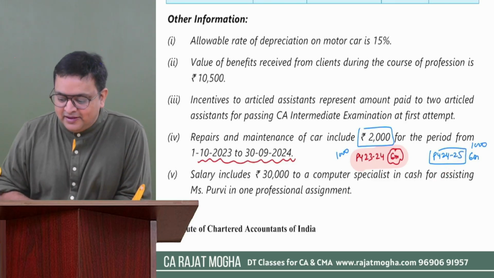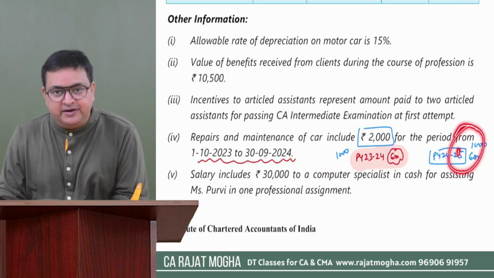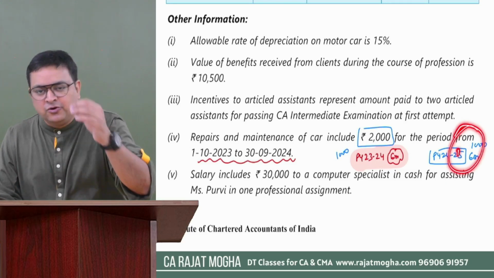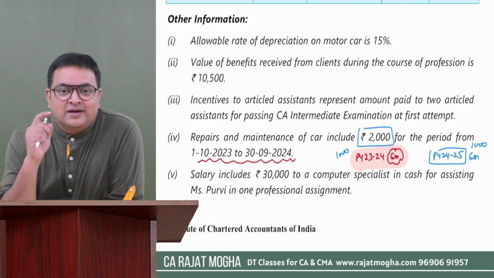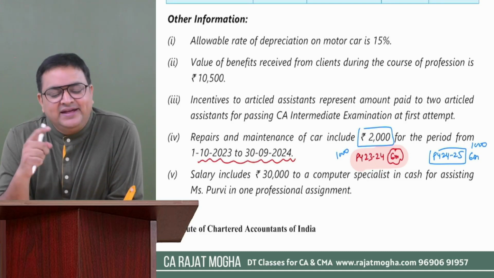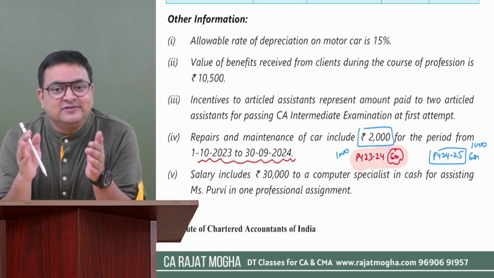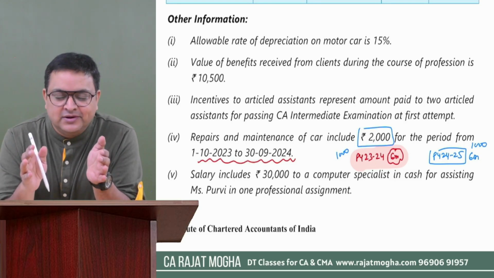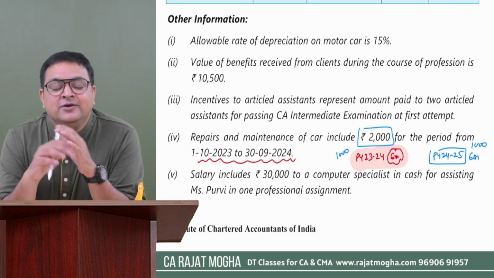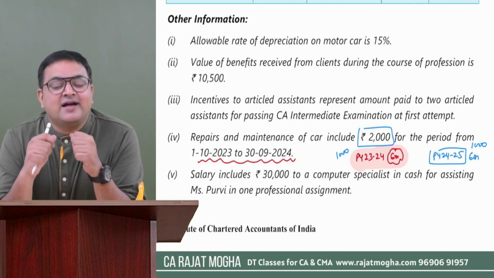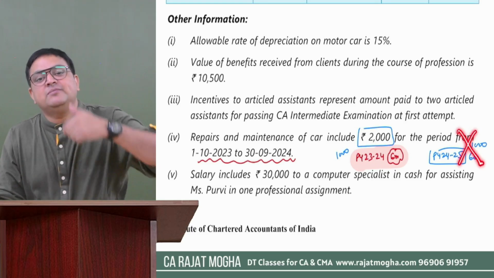Very interesting point. So we have no issue with this one. This is debited. We have no issue with this one. This is also debited over there. But the question is whether it should be allowed or not. See, now that point comes into picture. If the assessee is maintaining their accounts on accrual basis, mercantile basis, then we know only the expenses which are due during the year can only be allowed. So if they would have been maintaining their accounts on accrual basis, mercantile basis, then we would not have allowed this one, because this is related to some other period, right?